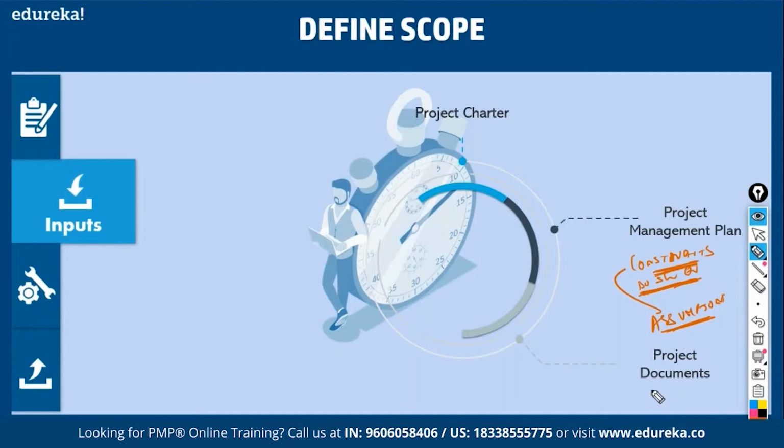What are the other documents? We also came up with requirement documentation. The requirement documentation is a basic document from which you derive the project scope. Then there is another document called the risk register. That also guides you in defining scope. Why? What is a risk? Risk is an uncertainty that could impact any project objective. It could be positive or negative. If it is positive, you call that an opportunity. If it is negative, you call that a threat. So if there are any threats that could impact your scope delivery, you need to document them. You have to come up with mitigants. So you have to look into the risk register as one of the documents.